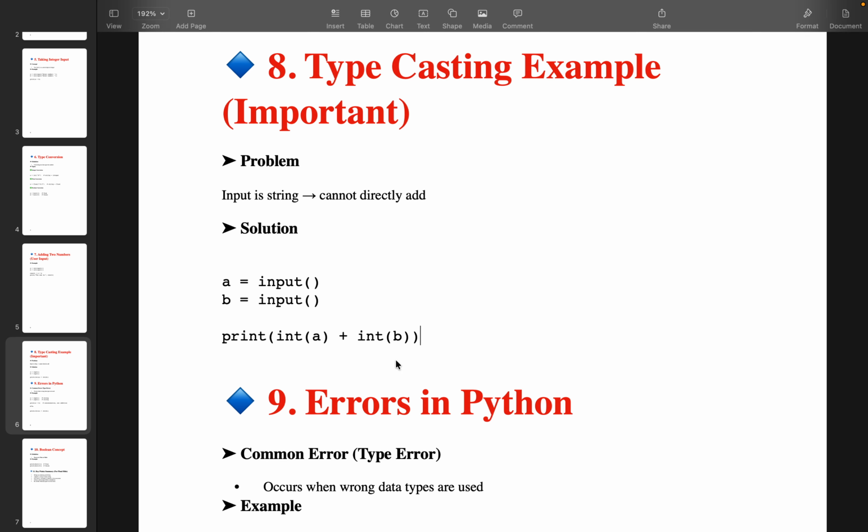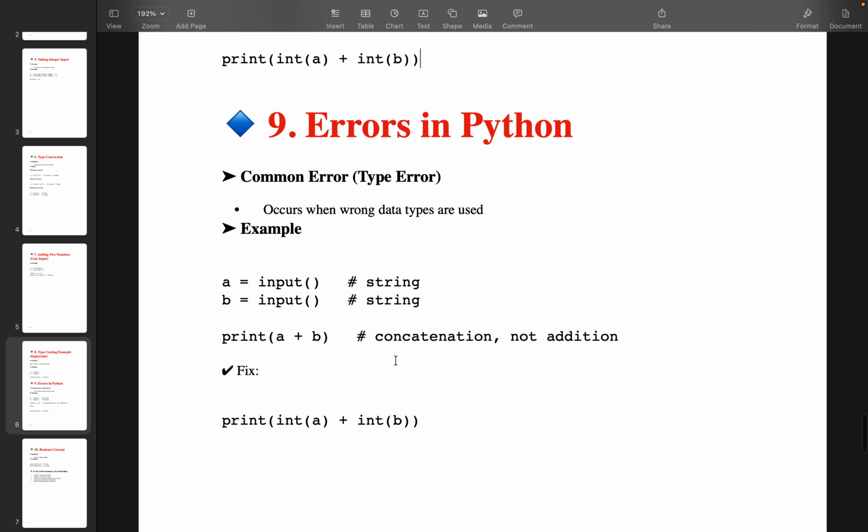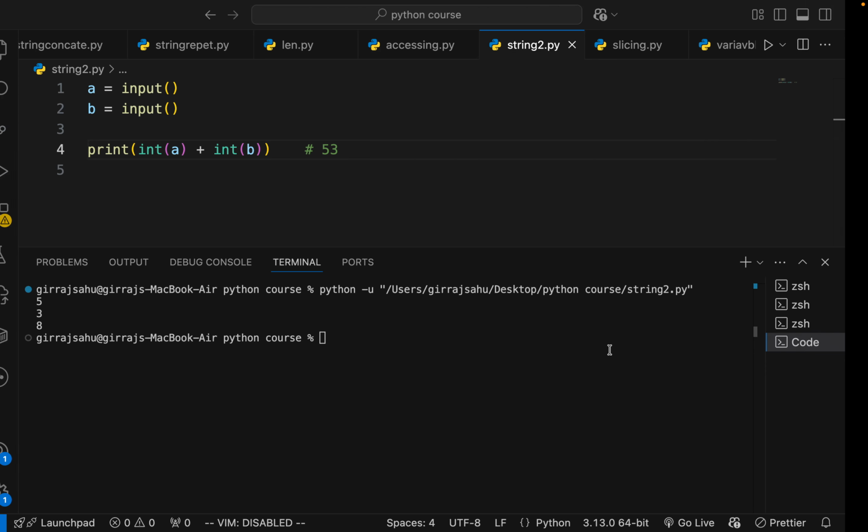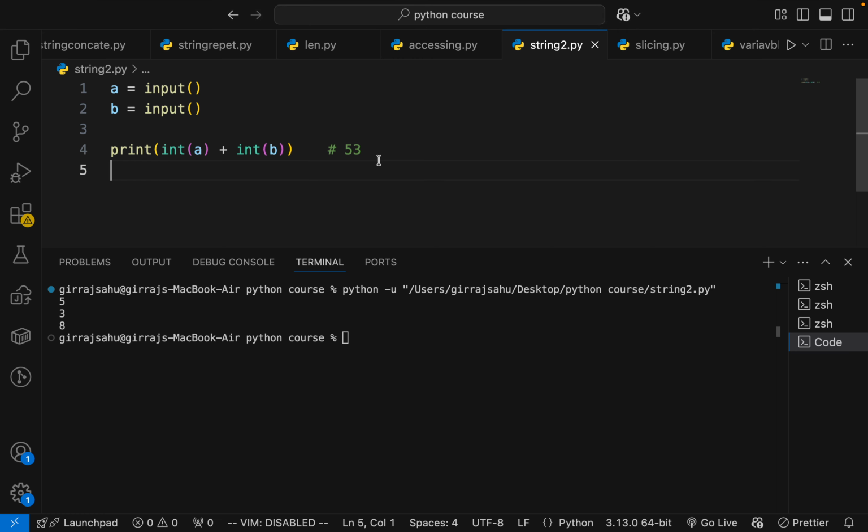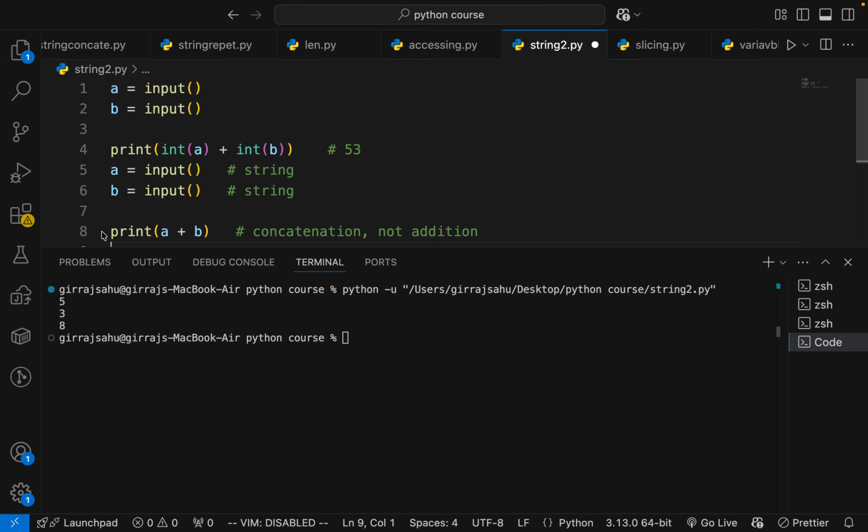Now errors in Python, like indentation error. See this example. This is also an example.